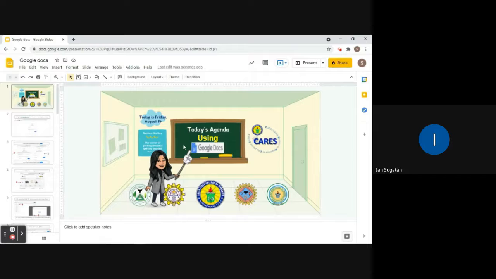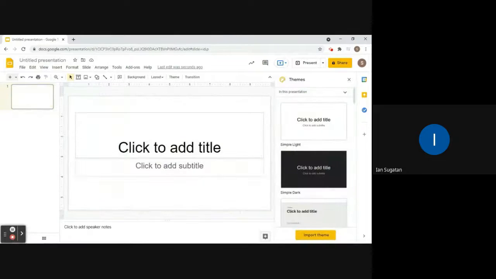And now, as you can see, we've successfully imported our PowerPoint slide presentation into a Google slide presentation. However, if you want to start from scratch, click on the title bar, then rename your file. In my case, I will just rename it as robotics.